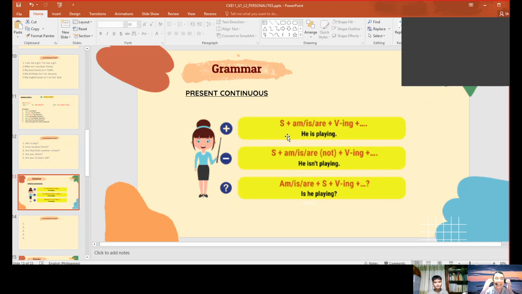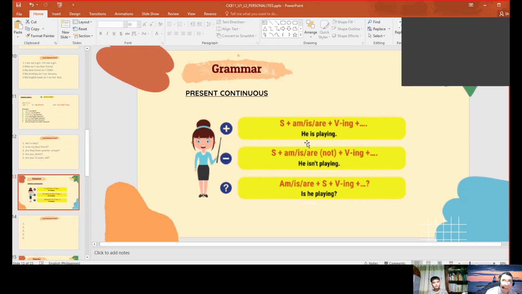Now, let's say, for example, we are going to use I as a subject. What would be the correct be verb that we are going to use? We use I am. Very good. So if you're using I, it should be am. So I am playing. Very good. And we can also say, what else? My mother is cooking. Very good. You can also add, my mother is cooking dinner. But if you just stop there at the word cooking, it's okay, no problem with that.